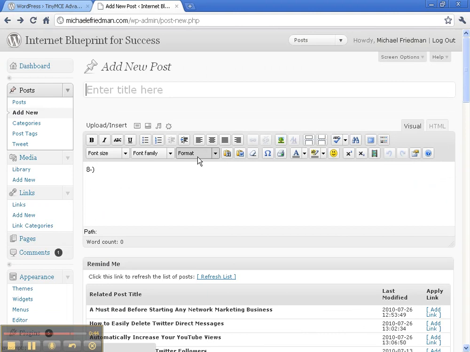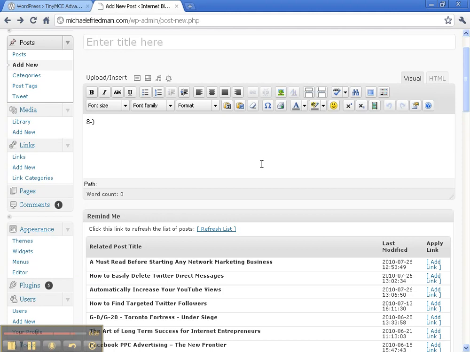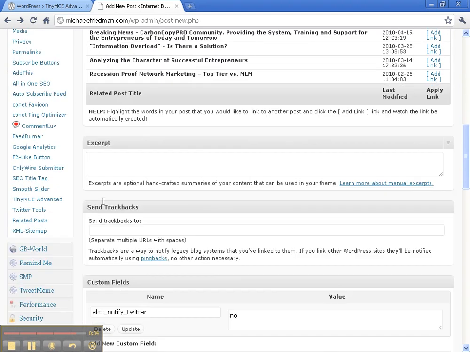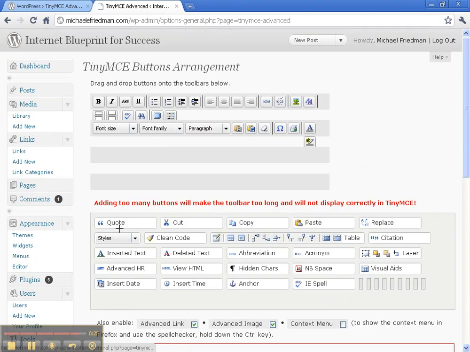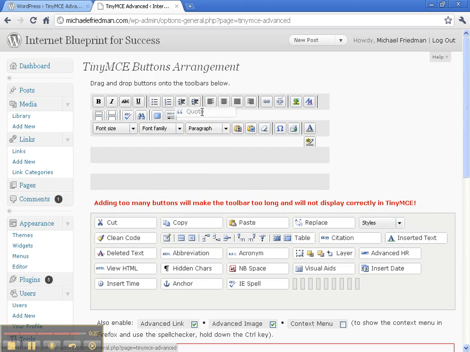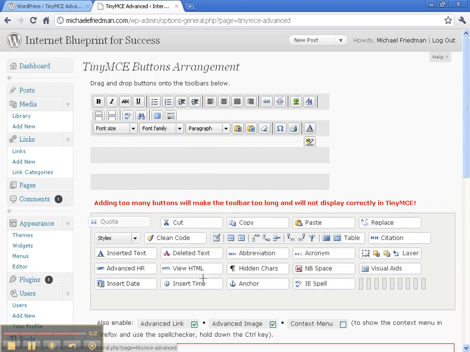But anyway, here's your advanced toolbar now, and as I said, you can add many more functions to it as you find useful for your own editing. And just to take you backwards, it's once again in TinyMCE Advanced. You just virtually drag it up there and put it there, and it's done. You've got it in your toolbar. So as many as you want to take from here, you can add up into here and increase your toolbar. As you see it, this is 3, 4 lines here. When you actually install it, it comes down to 2.